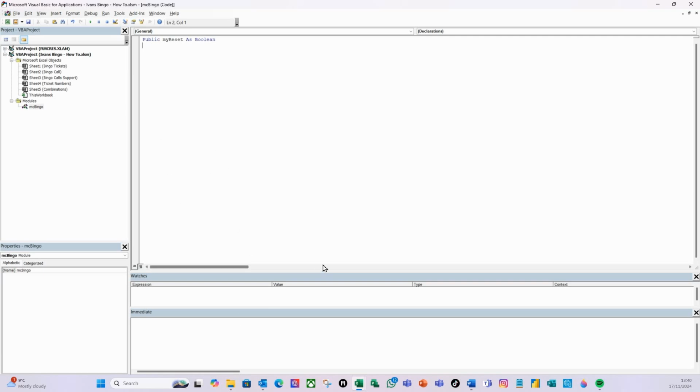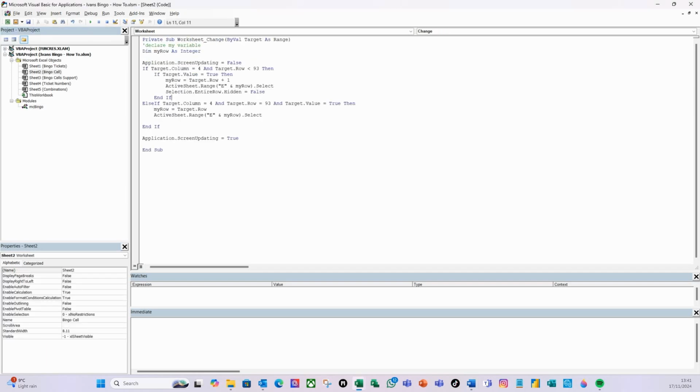And then I'm going to write a sub procedure called Reset_Calculate and hit return within this module. And what this is going to do is I want to check a few things here. So the first thing I'm going to do before I write this procedure, now that I've declared that public variable, is add another if statement into here.